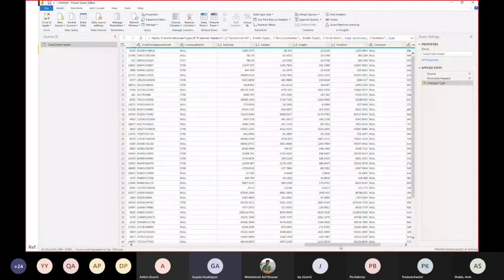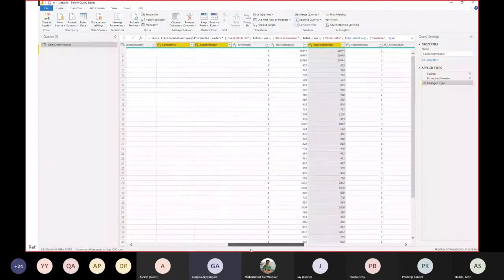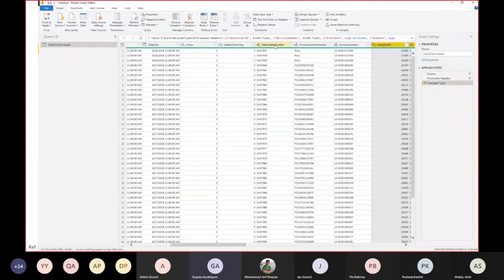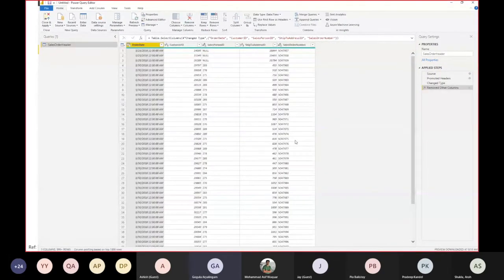And also, I have nothing else from this one, just these few. And I know that I have a sales order number, which I might need to count the different sales. And I will remove other columns. So what I have here is the date, the customer ID, salesperson ID, the address it's been shipped to, and the sales order number. Okay.